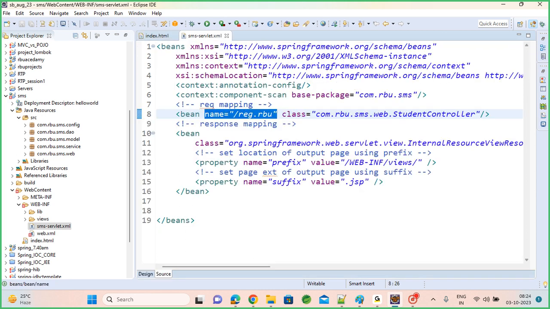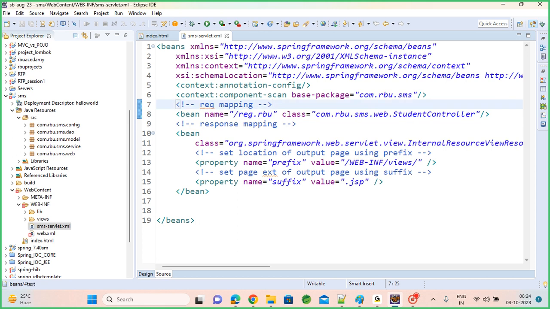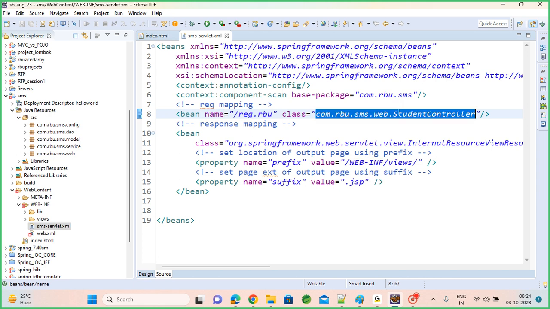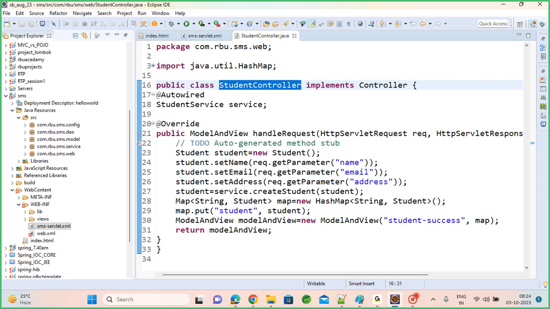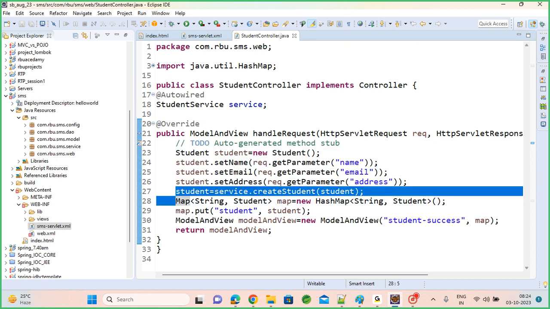Then the dispatcher servlet will visit this XML file and see there is a student controller configured with the URL as a bean name. It will execute this class. The request goes to this controller class, where we read the data and send it to the service layer.